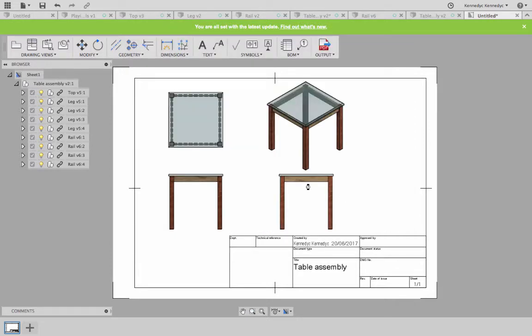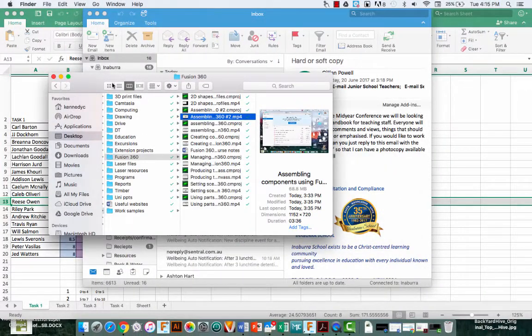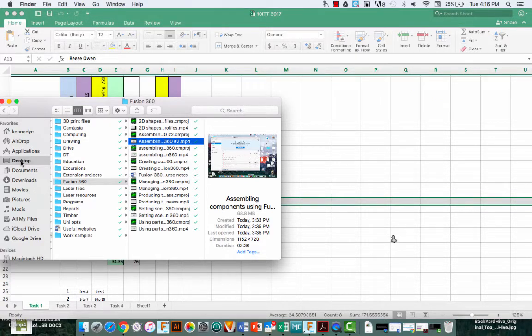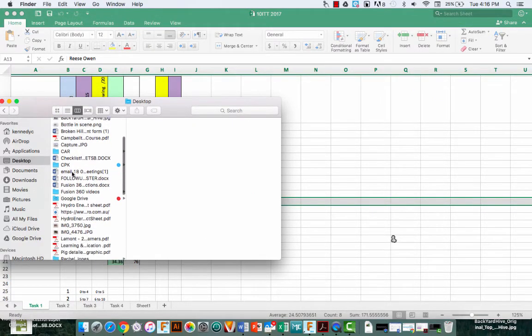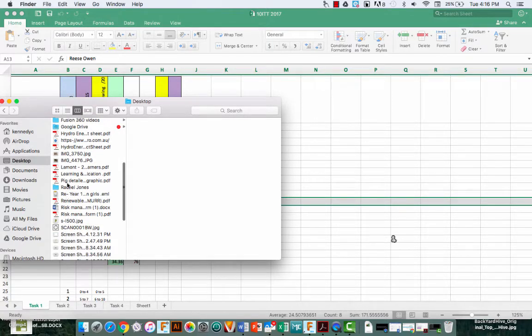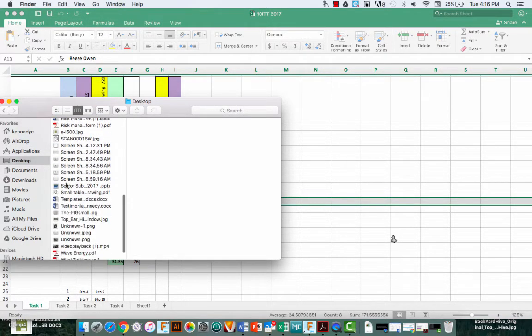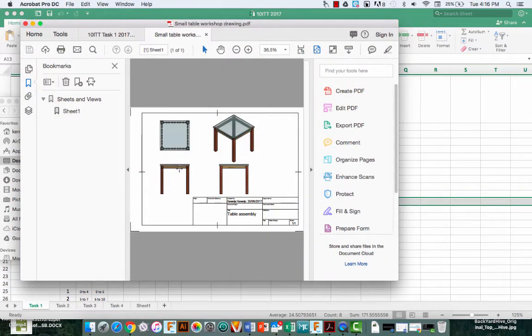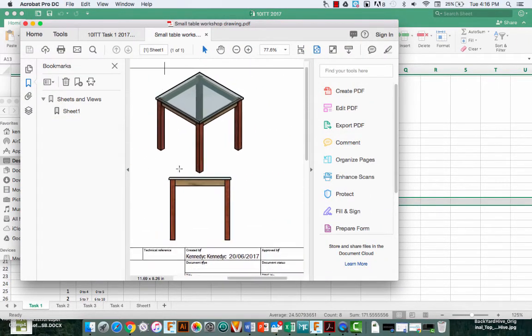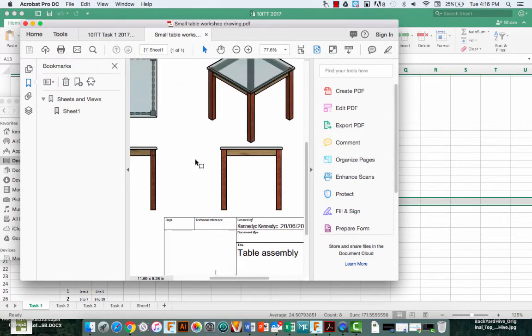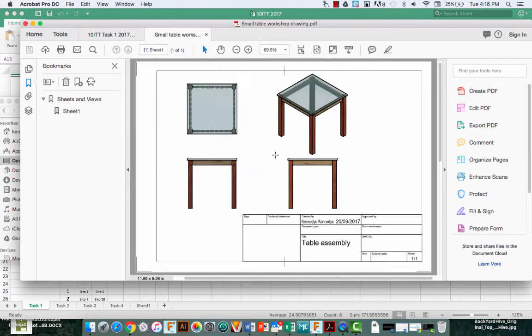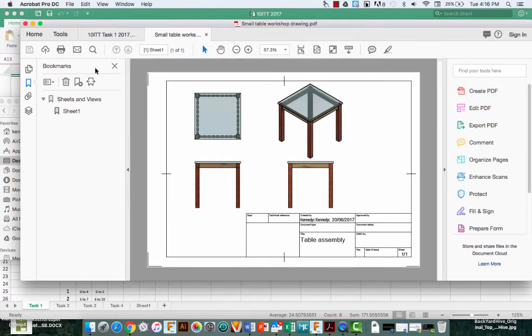And then under my Finder window here, I should be able to find that PDF, which you can then print, label, and submit if that's a task, or put it in your folder to use that in the workshop as your plans.